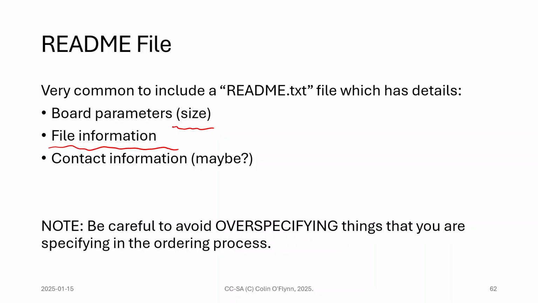Avoid over-specifying things. When we look at the ordering process, we're going to use their website to specify things like the different PCB colors, so we're going to specify all that through the ordering process. We can also specify it in the README file, but try to just put it in one spot. Or, if this board was always supposed to be red, I'll put it in the README file in case I select the wrong option or someone orders the wrong one. Hopefully they check the README file and say, this board was supposed to be produced red, maybe they selected the wrong one, let's stop and check.